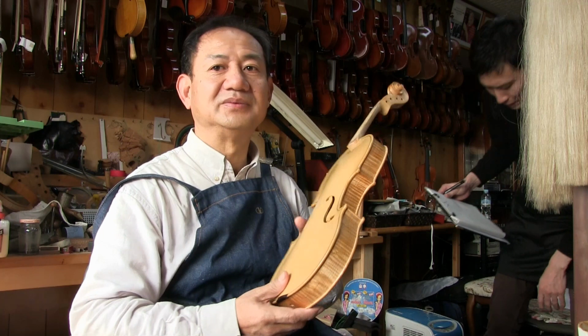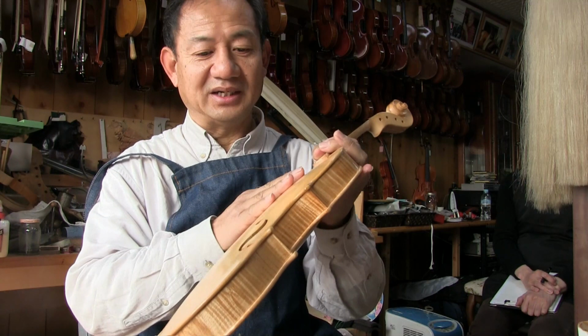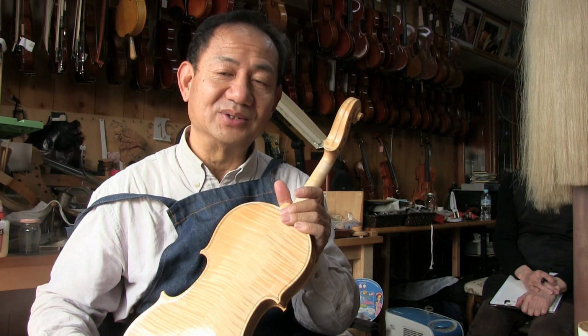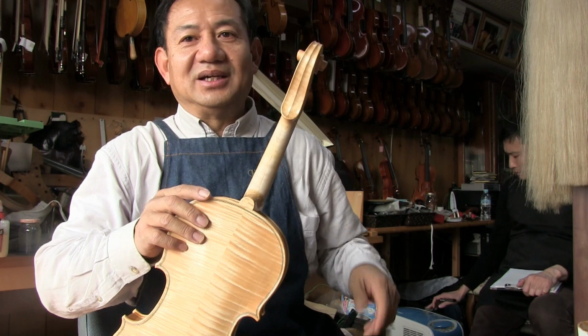Okay, this is a violin. We have done 3 coats of clear varnish. It's very transparent. The wood, you can see, is very nice looking. So now we sand it. I tried to use water sandpaper, but with this kind of oil varnish, you have to test your varnish. As I mentioned before, when I teach my students, I want them to get the material in a local store, not from far away. So for the varnish we bought in Japan, it's better to sand dry, not use water. So just use sandpaper.